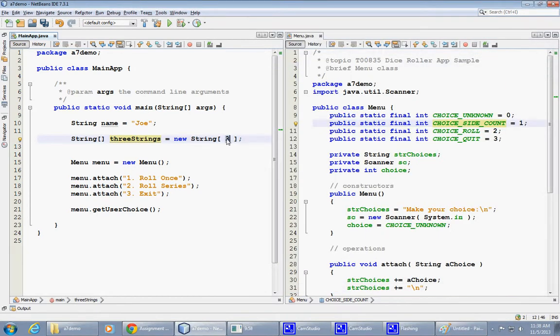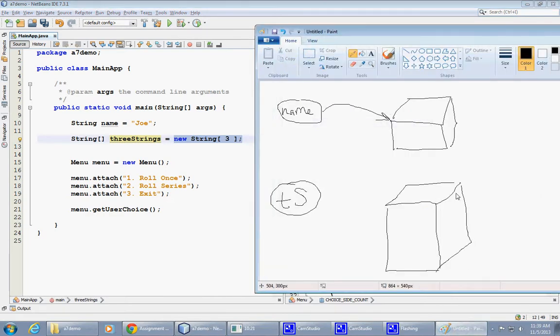This is the size of the array. It's specified with this square bracket syntax in this type of initializer, new String. You might think that this looks like 3 different strings are created. This is a wrong assumption. What happens is that an array of 3 references to String is created.